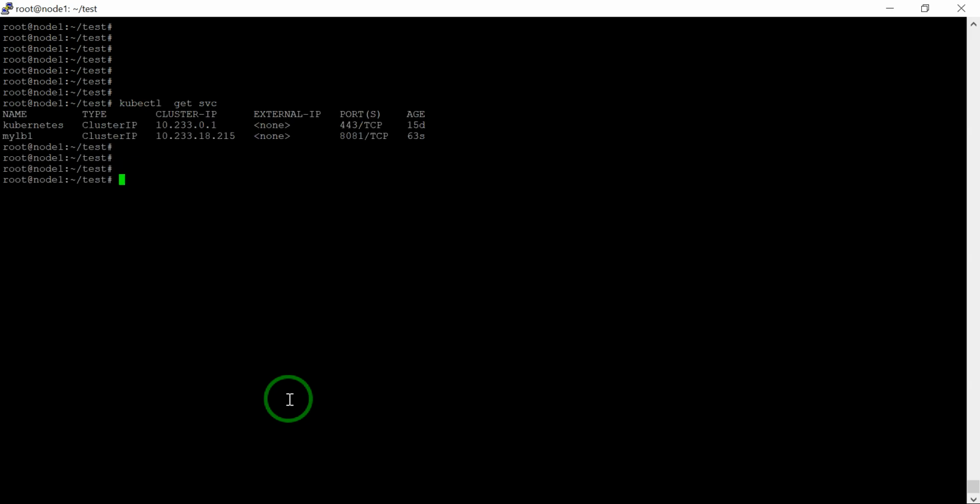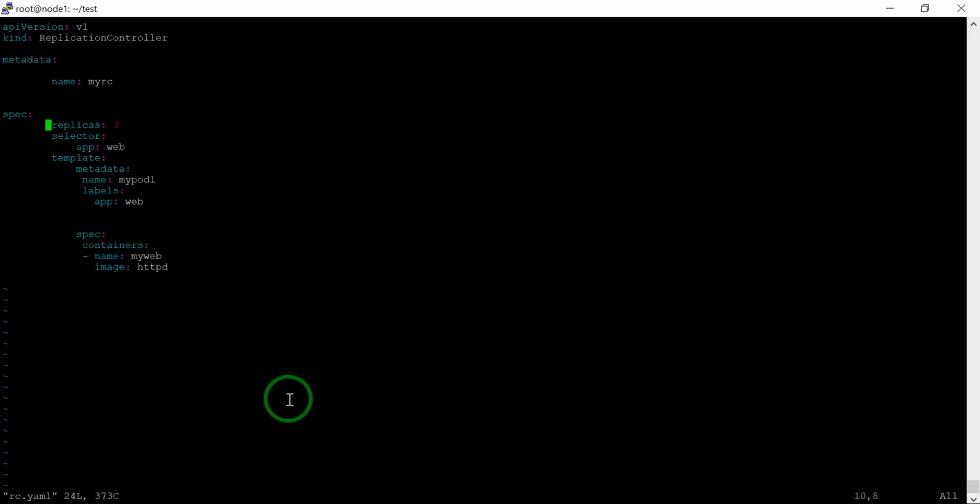Let's move on. We have the RC from my previous videos, so let's move on to the RC file. I have created it. In RC5 I have a selector with app equal to 1, and my template pod labels also have app equal to 1.